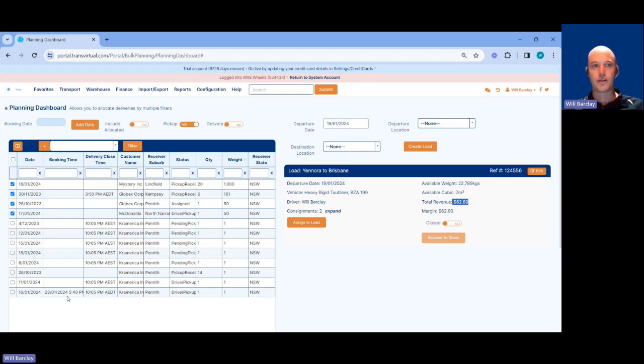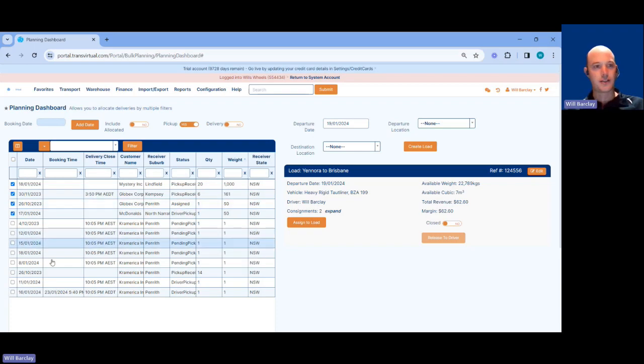When it comes to that revenue, it's basically looking at your consignment value, and if you do have some costings, if you're assigning to an agent as part of this, your margin will also be reflected too. So you can see if you've set up your agent costs as a rate under your agent rate cards, you can then see the margin you're making on that, and making sure you're assigning the right value of freight to an agent so that you're making money on that trip still. So good little method. And as you can see here, we can play around with this. We can play the what if game a little bit more and make sure we're happy with what we're assigning to a driver before they actually see it and need to action it.